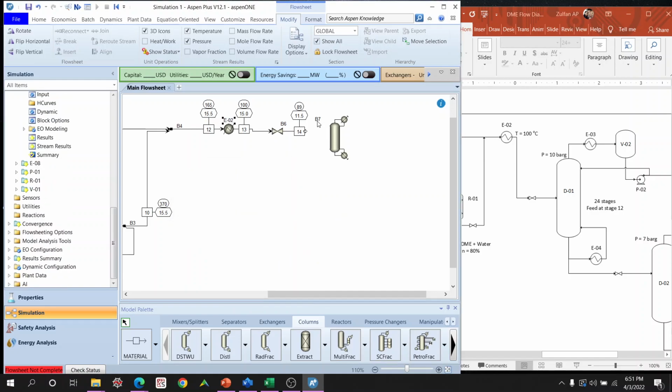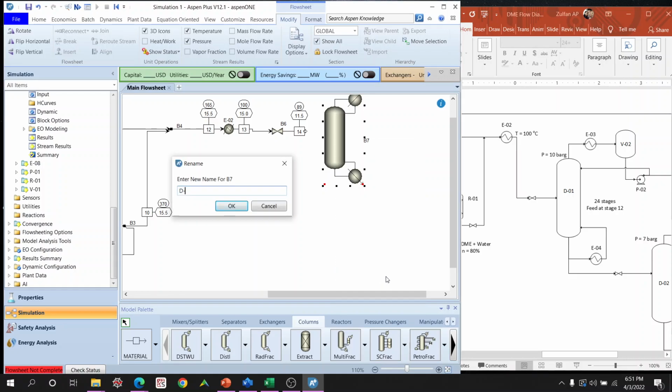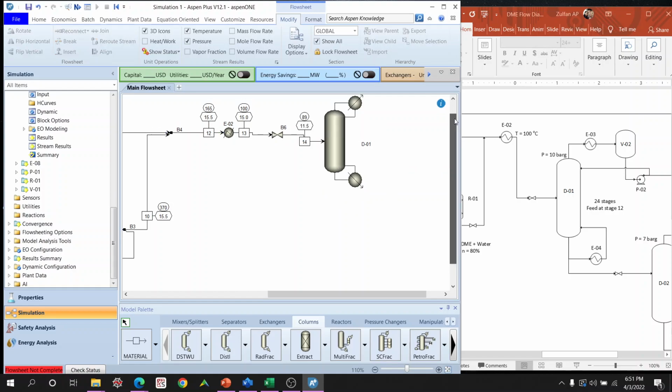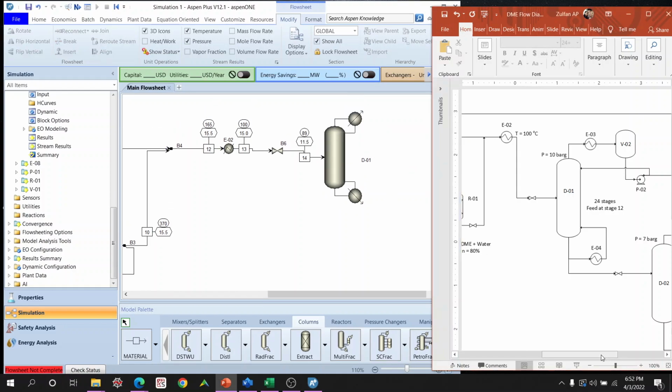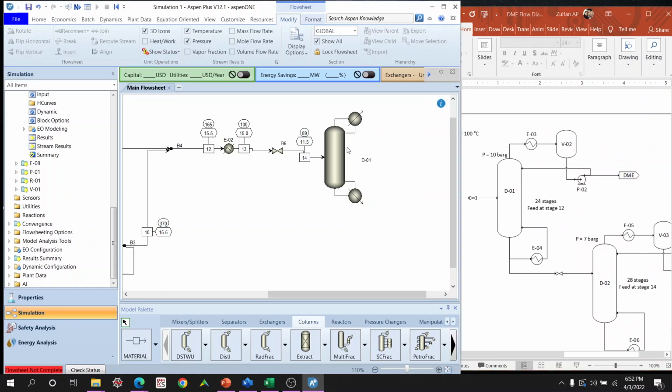This is then, we can enlarge this here, like that. D1, and then double click to connect it, and then we know that in this case DME is taken as a liquid. There is no vapor, so it is then total condensation. We can connect it first to liquid only, liquid distillate, and then the bottom stream.